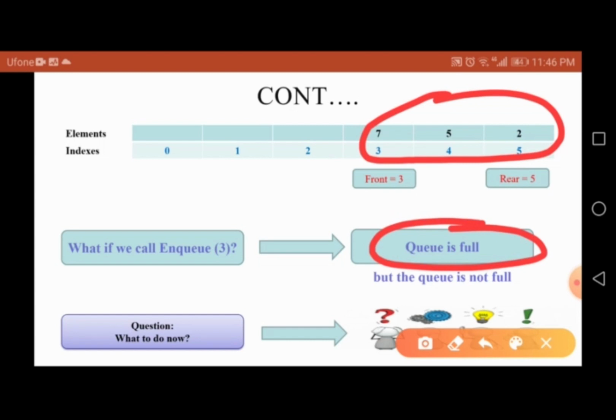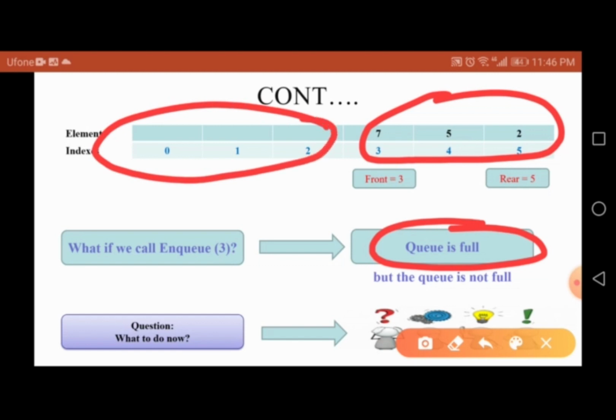But we know that queue is not full, as these indexes from 0 to 2 are empty. But our program returns that the queue is full.